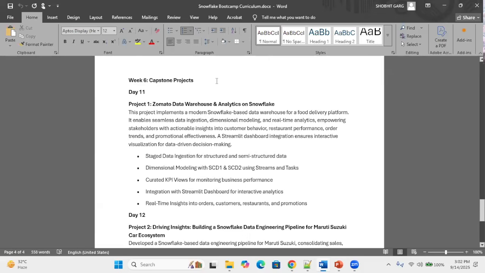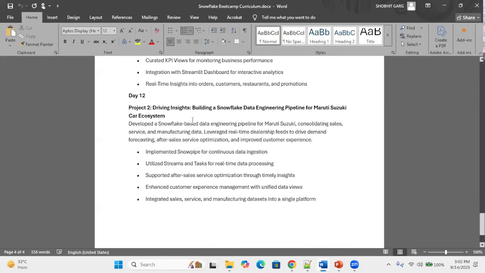real-time industry needs. The first project will be based on a Zomato data warehouse, where we will be seeing how this food delivery platform is taking the data as input, what all kinds of data massaging are required, what all analytics are involved in the backend. We will see a Streamlit dashboard, Power BI views on top of it. We will also see how slowly changing dimension is implemented, what all KPIs are there.